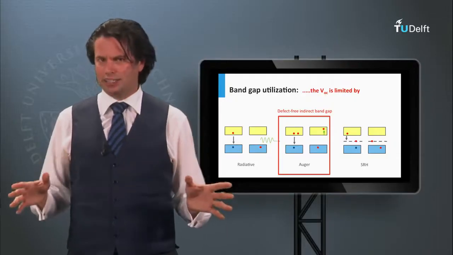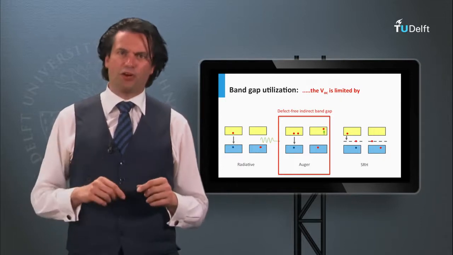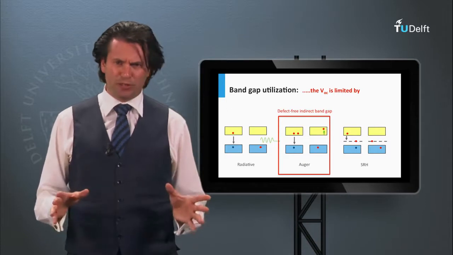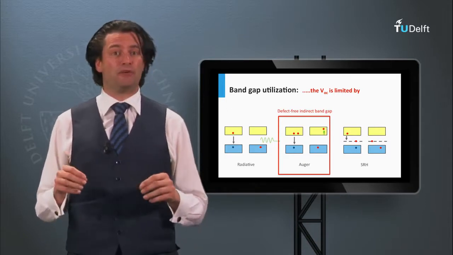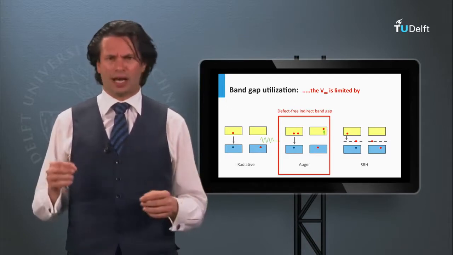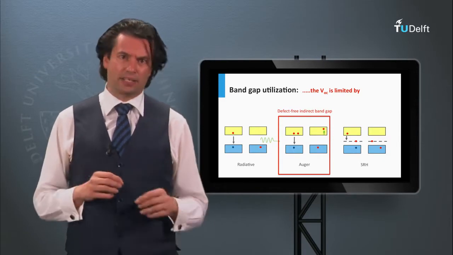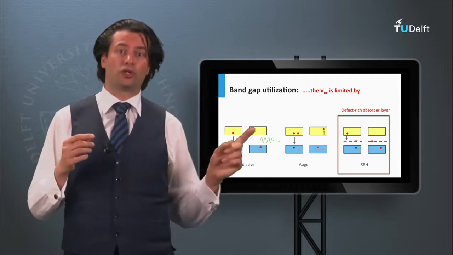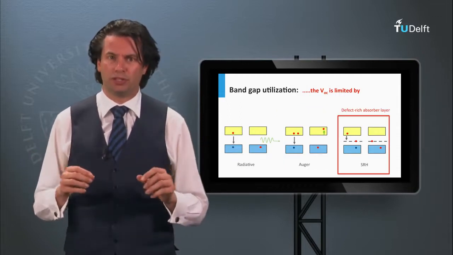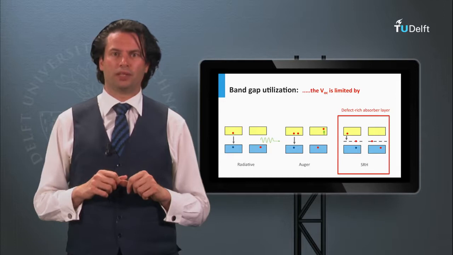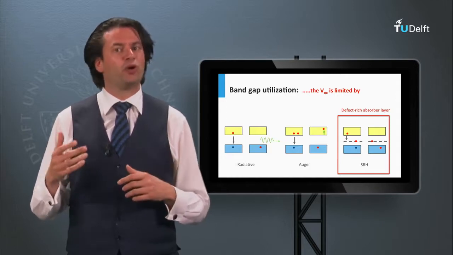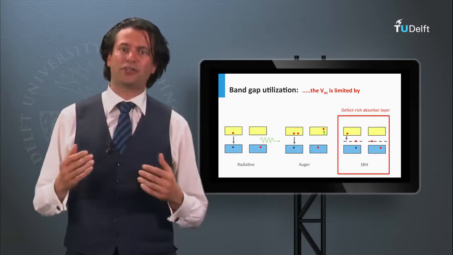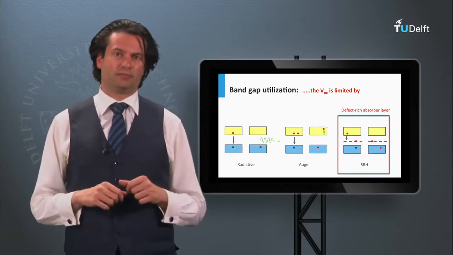Let's consider the last design rule, which is the utilization of the bandgap energy. As discussed in week 3, the bandgap utilization is determined by the recombination losses. As silicon is an indirect bandgap material, only Auger recombination and Shockley-Read-Hall recombination will determine the open circuit voltage. If we consider Shockley-Read-Hall, the recombination of charge carriers is related to the electrons trapped at defect states.